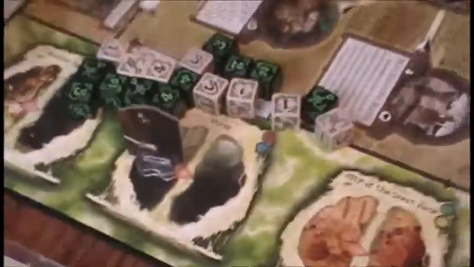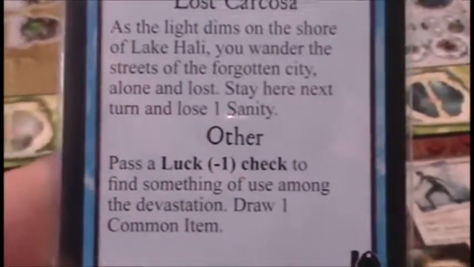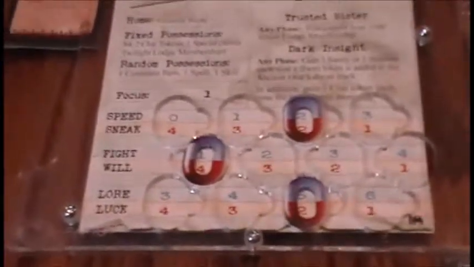And then we're going to do our other world encounters. We'll start with Diana Stanley. Oh, well, I should back up, because Diana Stanley did, during the Arkham phase, move to the Abyss. Alright. That will actually put her in the Abyss, so she can have her otherworld encounter. Here comes the draw. We will see the Dreamlands, Lost Coast on the other. Pass a luck check -1 to find something of use amongst the devastation. Draw 1 common item. So luck -1. Her current luck is a 2.